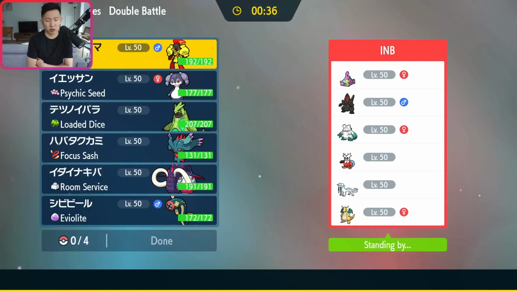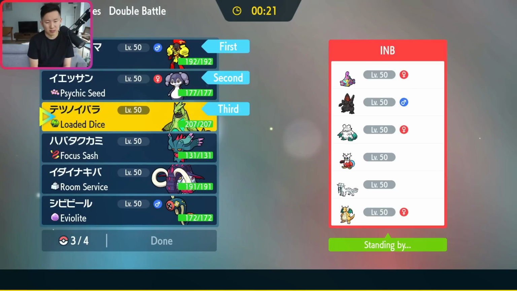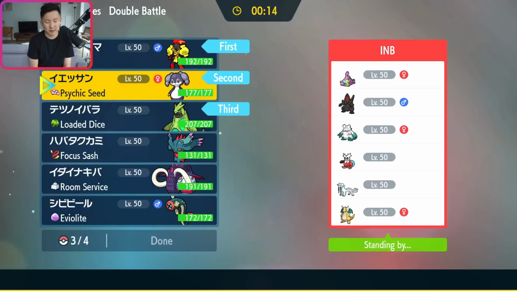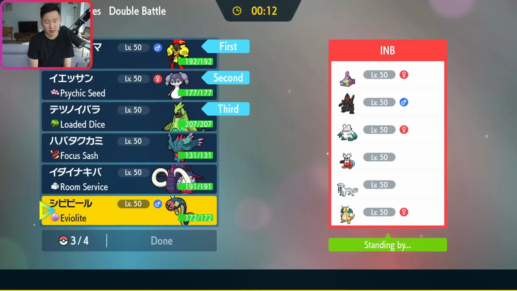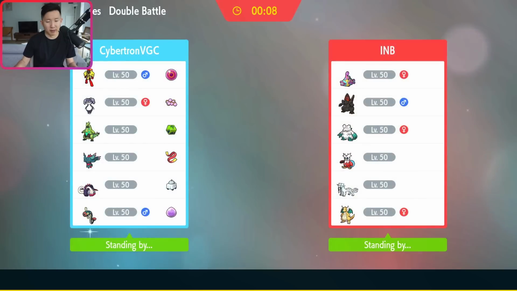So, if I want to set up Trick Room, for example, I could just go into the Armarouge and just Grass Terra and Trick Room. I don't think they have a really good answer into that, quite frankly. You in the back. Yeah, that feels fine. Tusk is technically better here, but I want to bring Eel, because how often do we get to use Eel?